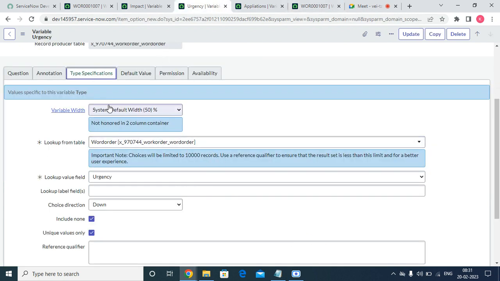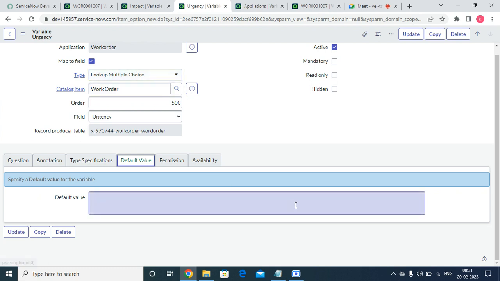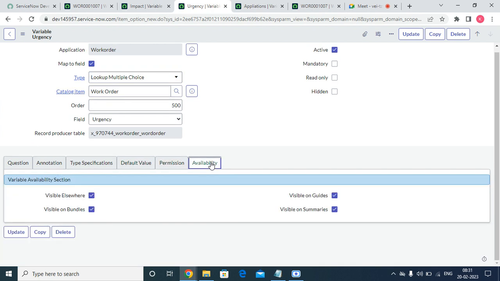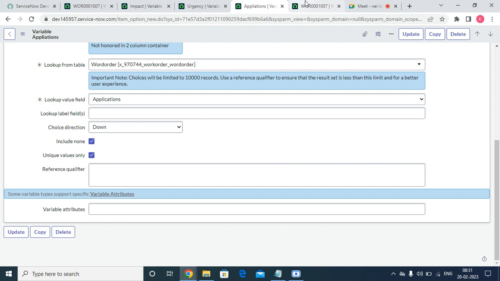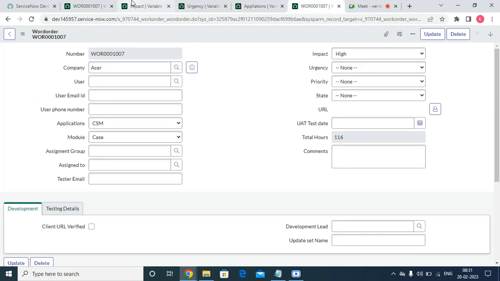That's fine. And default value, no default value. Availability. Okay, that's okay. So we can ignore these two fields. So at present, what happened? I will explain you later, next class, no worries.